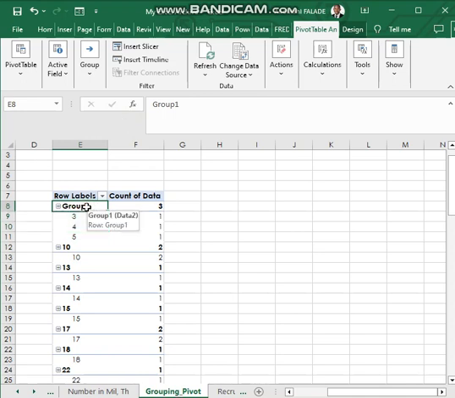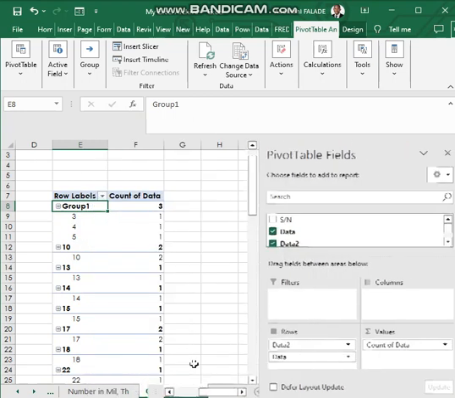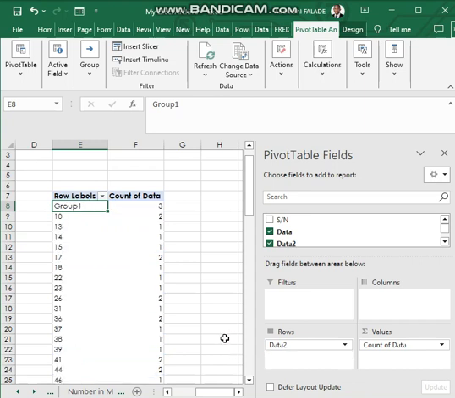Now look, right click again and click on show field list so that you can see your pivot table again. You can see that in the rows we now have data 2, data. So you're going to remove the first one and you'll be left with data 2. So the first group here, you can rename it.